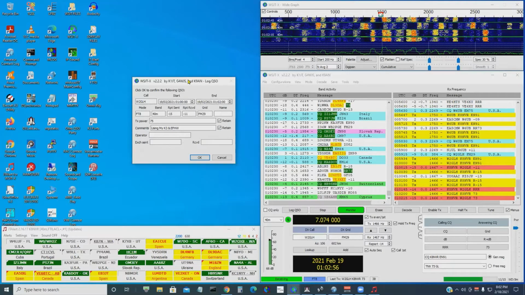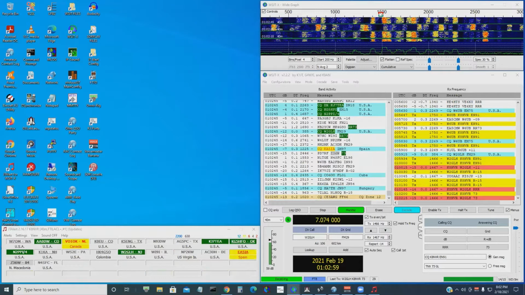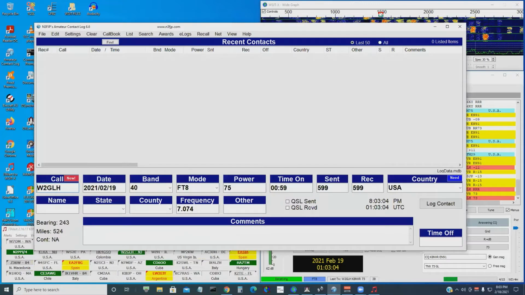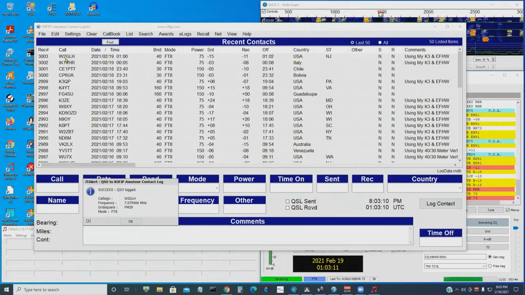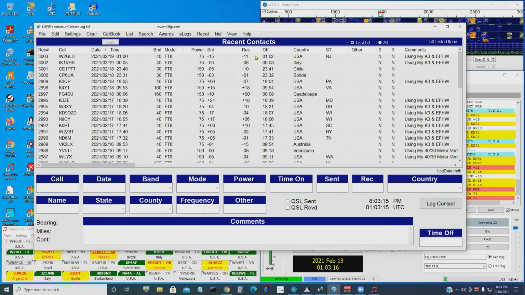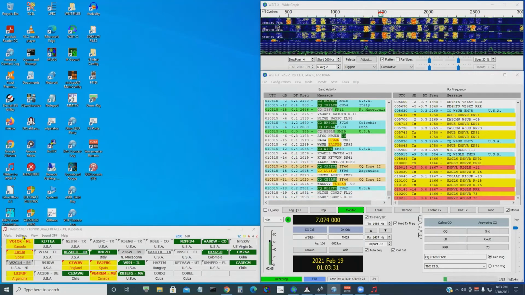So I'm going to move this off the screen and move the logger into the screen. And as soon as I click OK on that logging box, we just logged W2GLH and all the information. So instead of having to manually log these guys and write all this data in there, which is a lot of work, this is all automatic with JT-ALERT. There is some setup work here.